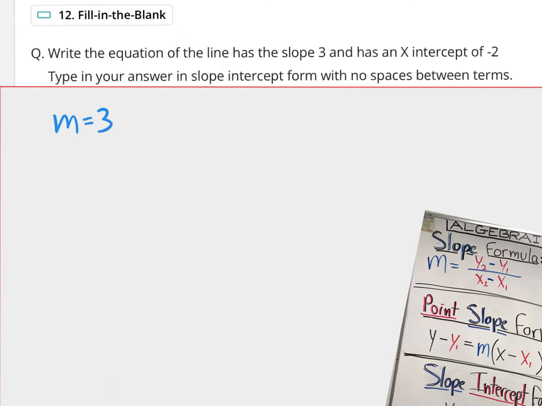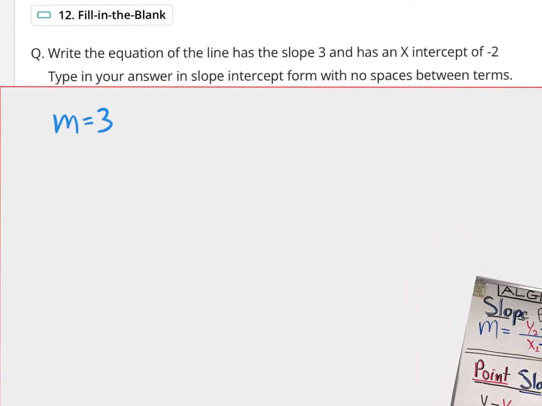So what does that mean, that they're giving you an x-intercept? Well, let's see where that location on the x-axis is. It's at -2. So -1, -2. We know that our line, however it may be, is going to cross the x-axis right there. Maybe it crosses like this. Maybe it crosses really steep going up. Maybe it crosses really steep going down from left to right. Or maybe just kind of steep from left to right.